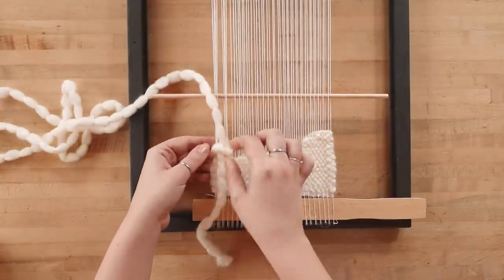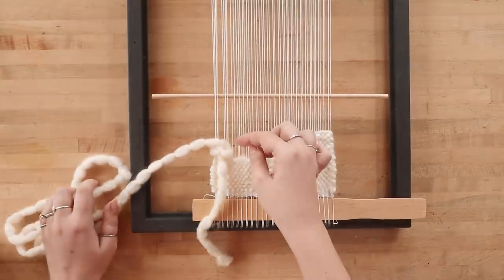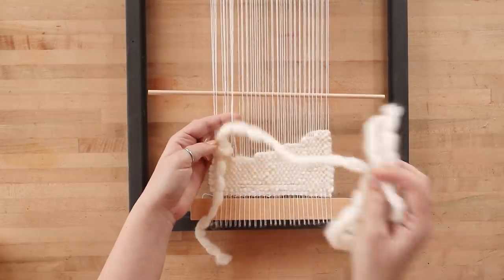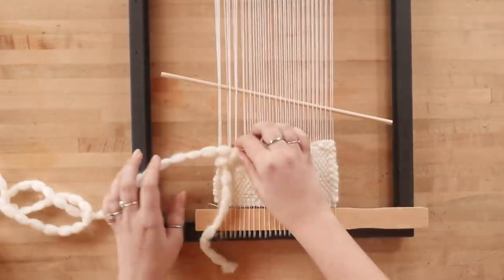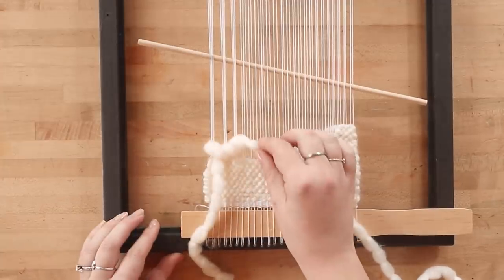Make sure these aren't getting too bunchy. Okay, then we count out the next four. One, two, three, four. And bring this underneath, going from right to left. So even though on a whole we're going left to right, every time we wrap it around, it's going right to left. And you can see it's kind of making these little ankle stitches.